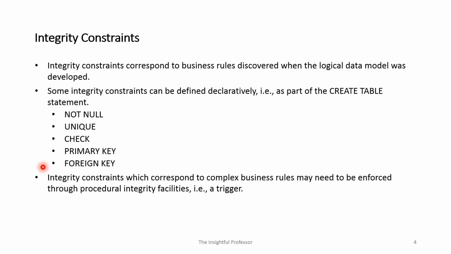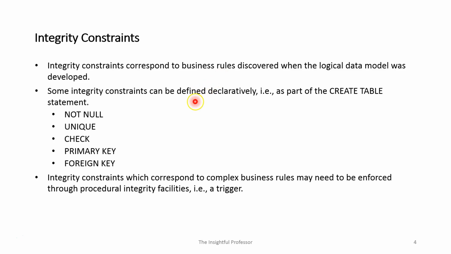Let's get back to the integrity constraints. These correspond to what we'll call business rules that define or govern the behavior of these real-world objects that we're trying to represent within a database. These might have been discovered as we did data modeling, as we developed a logical data model, which is a representation of the application domain or problem domain. We discovered certain things about the behavior of these real-world objects that we want to somehow capture and implement within our representation, hence within the database.